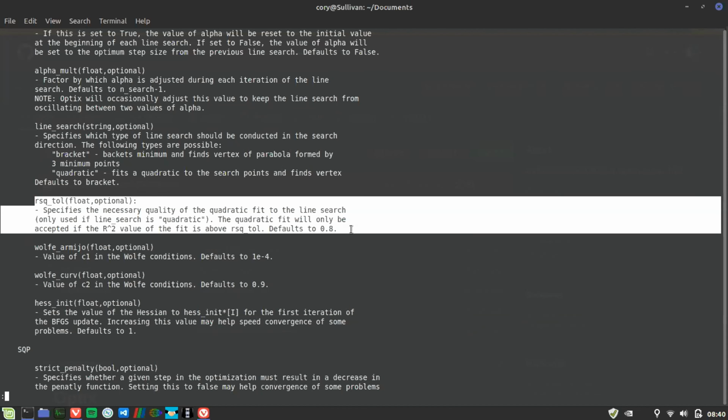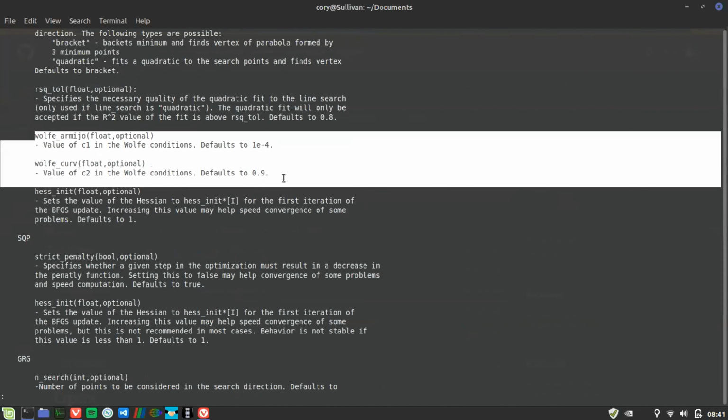Because, you know, if you've executed this line search and you were to plot the objective function over the distance in that direction, it may not look like a parabola. It could look kind of like an inverted V. It could look like some weird cubic. You don't know what it looks like. And so if it doesn't make a good parabola, then that quadratic line search isn't going to do a good job for you. And so this lets you say, okay, if the quadratic works, then let's keep the quadratic. If the quadratic is not working, then go back to the bracketing method, because that's going to be more reliable.